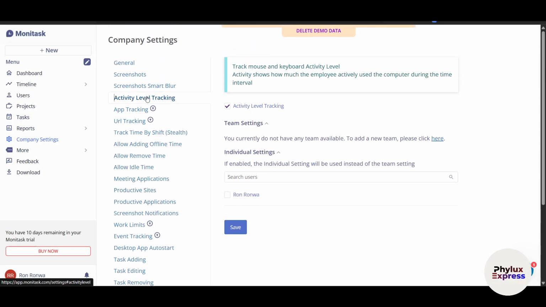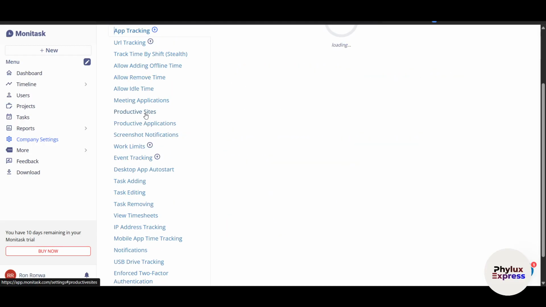Now this is activity level tracking, so you can track mouse and keyboard activity level. Obviously, if I've worked in corporate, then just to show activity, one person can put something heavy on the space bar on a Google Doc. It will show the system that the person is working, but technically not. So you can track it. In the report, it will show up that when a single key, like space, has been pressed for a very long period of time, it means that something is off.